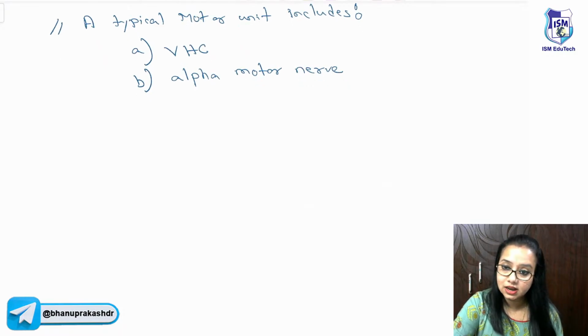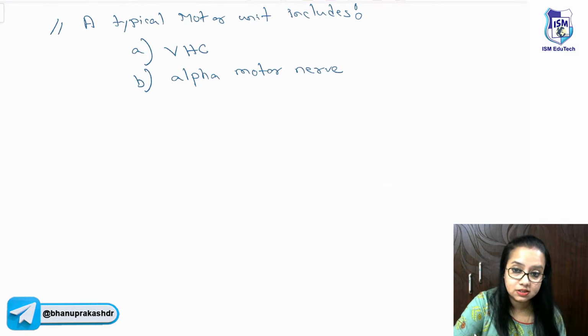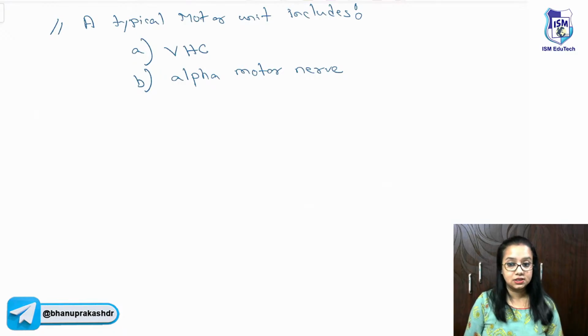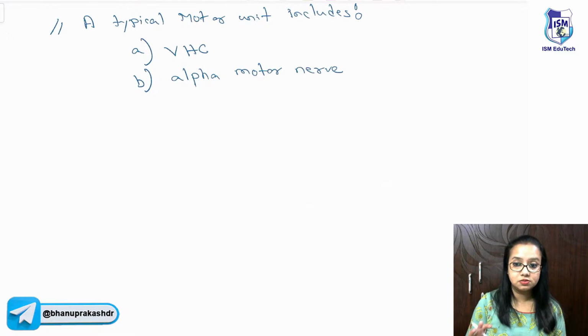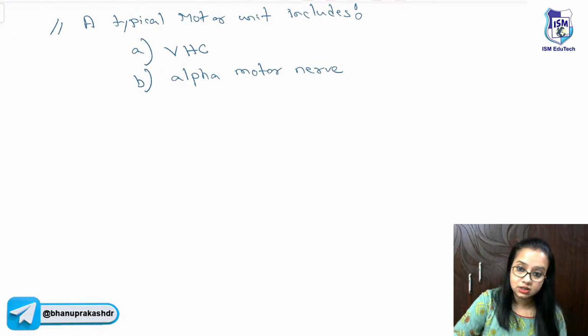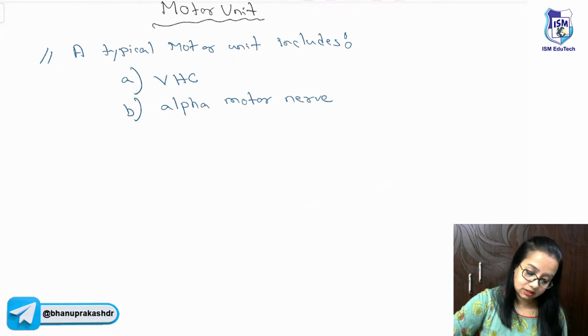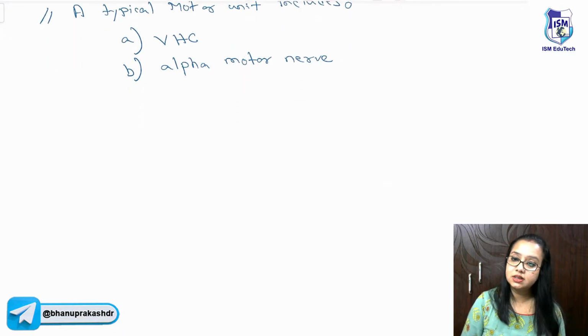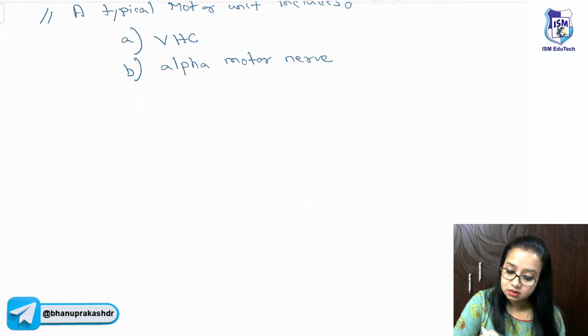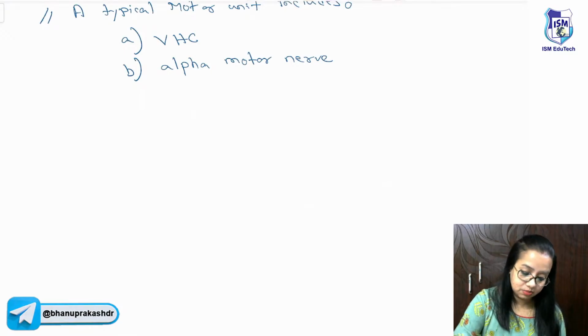Now, from the term motor unit, we can understand it. It means that this unit is concerned with the motor function, the mobility function, not the sensory function. Sensory function means the one that we studied in the Erlanger Gasser and then in the Lloyd Hunt classification also. It is concerned with the feeling of senses like touch, pain, temperature, pressure, all those. But motor unit means the components in this unit are concerned with the motor function, the mobility, the movement.